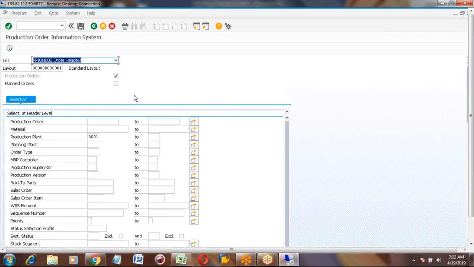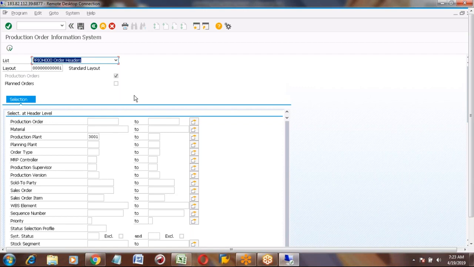Now I will tell you one more thing. In the last 4 or 5 days we did the confirmations, goods movements, MIGO and everything. Generally, as a production person, I want to see what my production was yesterday. Somebody has confirmed goods movements and everything, MIGO is done. So I want to see yesterday's production. How can I see it? That is a report actually. At the end of the day, I should know how much I produced.